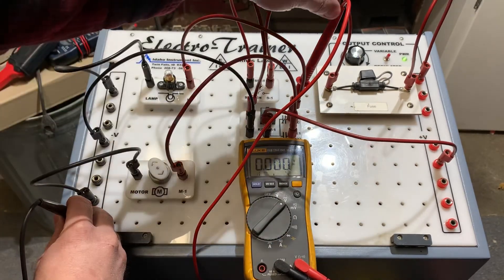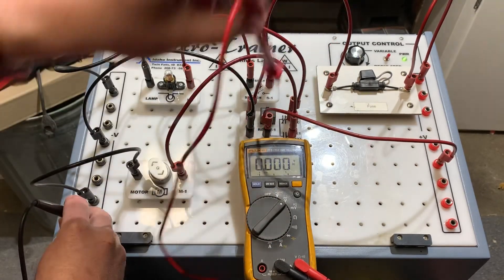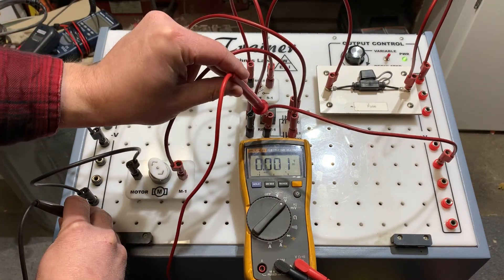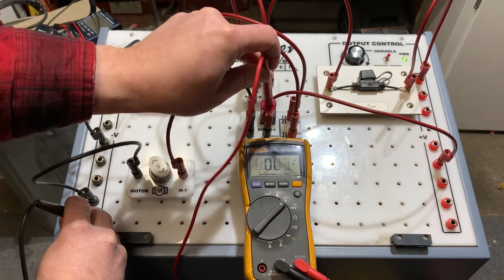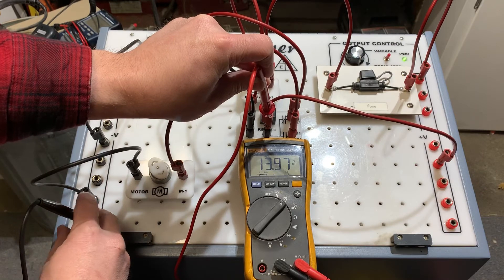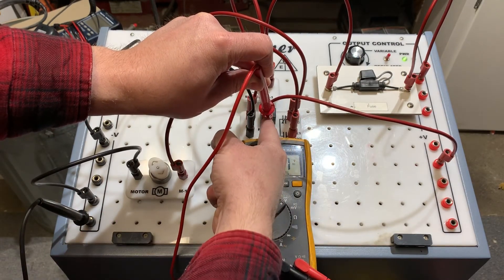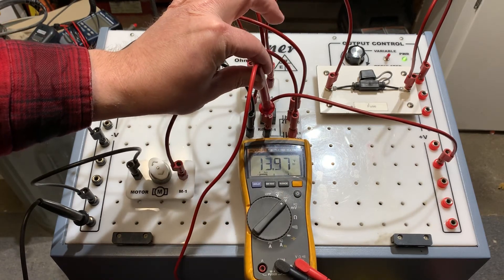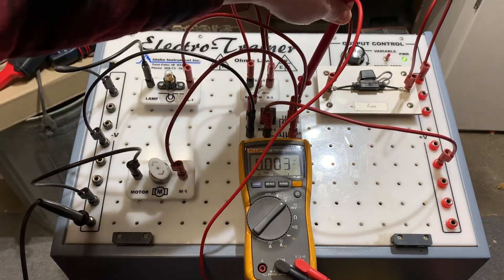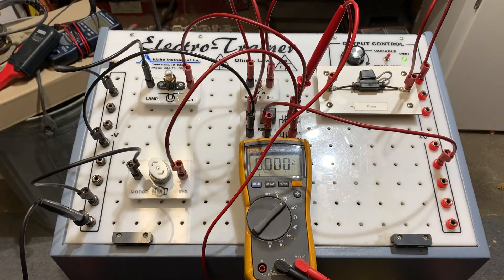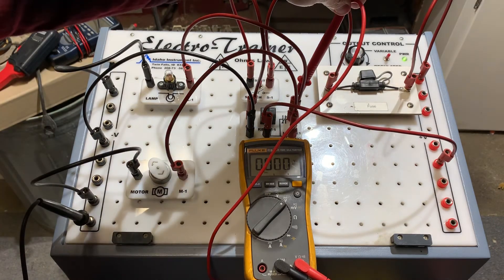I'm going to go to that side and sure enough there's our power, which makes sense because the motor gets the same power source from right here. So we know the relay is getting power, but when the relay is in this position it's not giving power to our bulb, so we have an issue going on inside this relay.